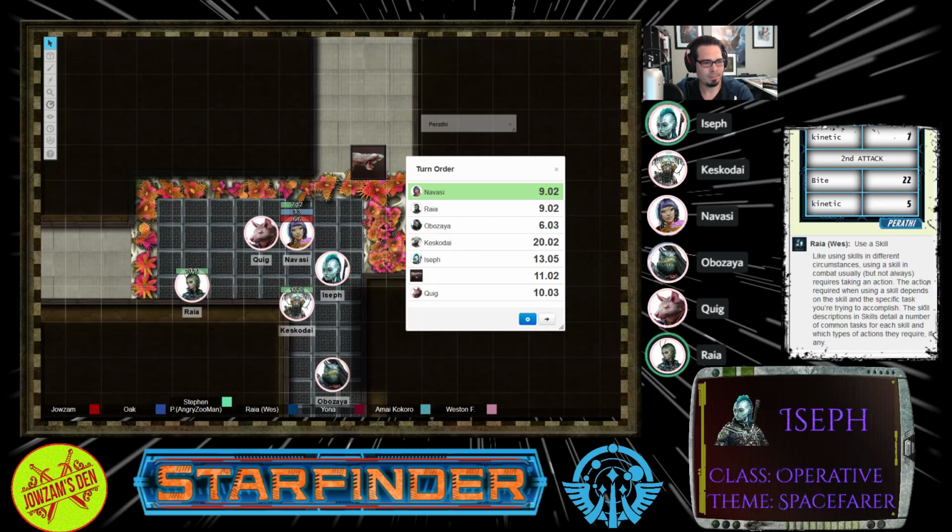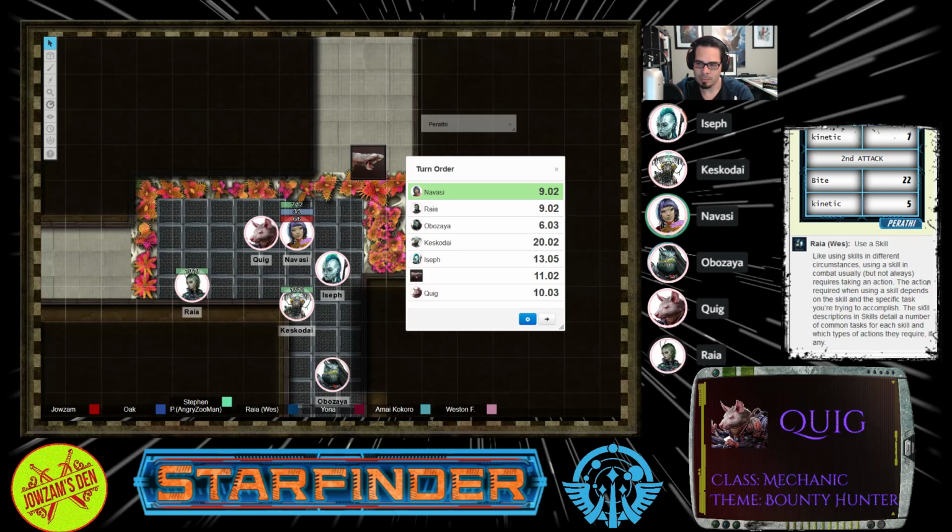So there's a text for use a skill during combat. All skills. Combat, that's it. I'm a little bit more lukewarm on it. It's up to you, Matt, pretty much. Yep. Sounds good. Raya, so do you want to use a skill?